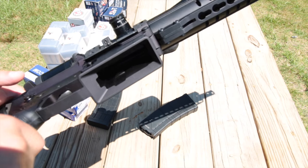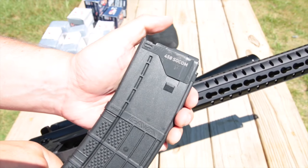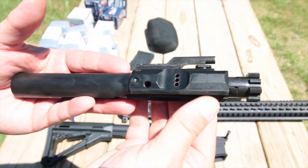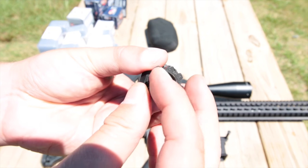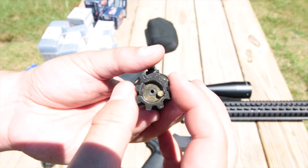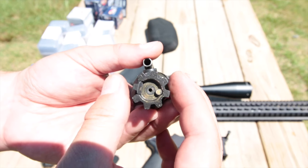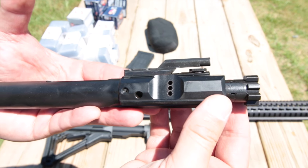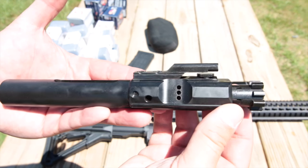At the same time, they made the magwell fit just an AR-15-size mag, so you're still using AR-15 style mags — though they found that modifying the feed lips on a Lancer mag gave much greater reliability than standard AR mags. This is what makes it the Anvil right here: a very large bolt carrier and bolt straight out of their 308 platform. This means there is a lot more material around the case head on this bolt than on a standard 458 SOCOM built on an AR-15 platform, meaning this bolt will survive a whole lot more abuse. It's a pretty cool way of tackling the problem — you give up a bit in weight and size, but you gain a lot in long-term reliability.